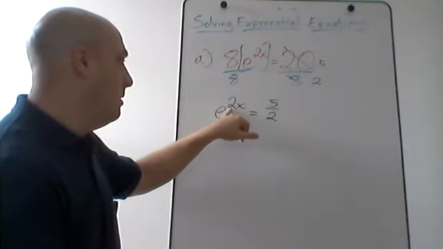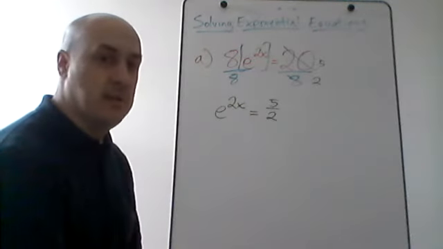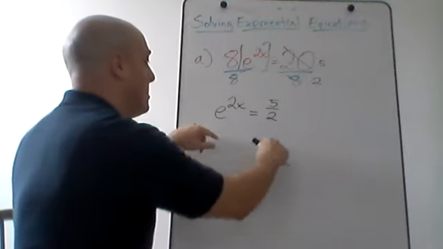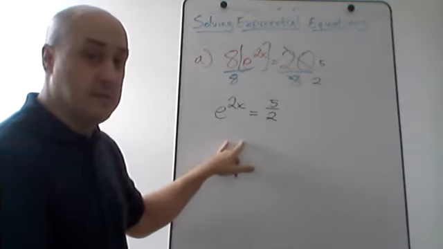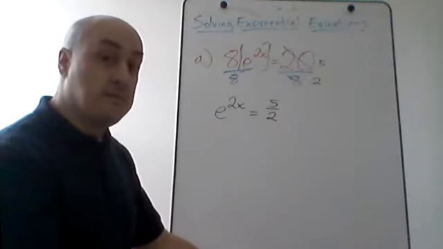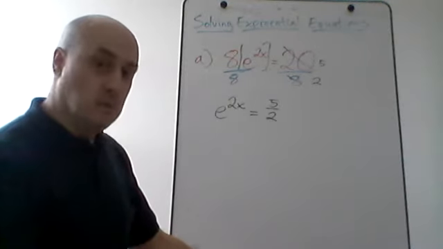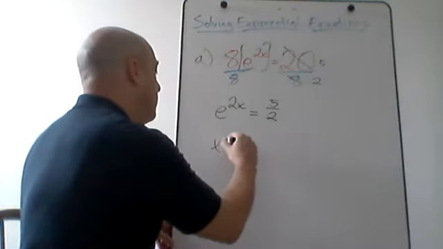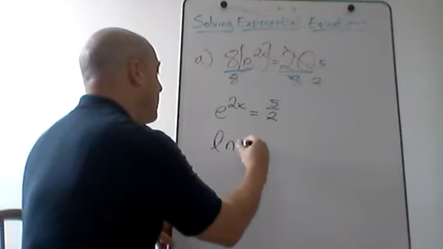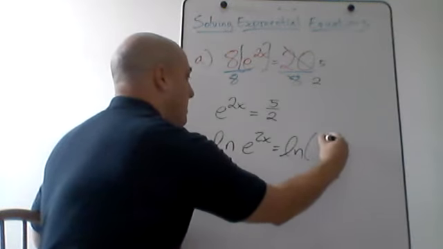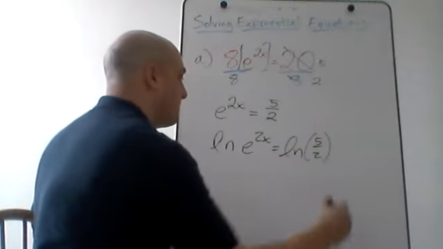It's a mistake I've seen students make a lot in the past, thinking, well, let me divide that 2 so I just have the x by itself and that e. That's not the way it works. You can't just divide this e to the other side to cancel out the e so you just have a 2x on this side. Those things don't work for exponential equations. What works for exponential equations is logarithms. Once I isolate my exponential term, that's when I do the log on both sides. So I do ln of e to the 2x equals ln of 5 halves.